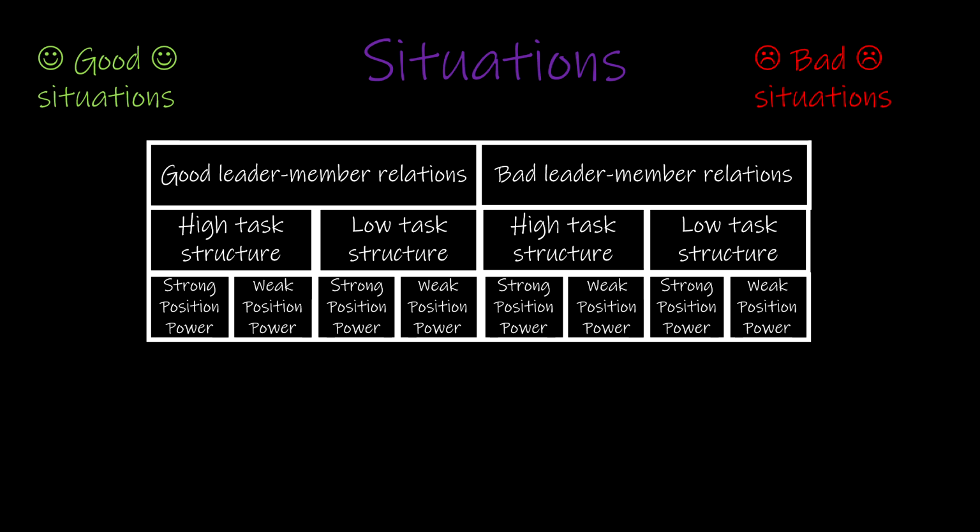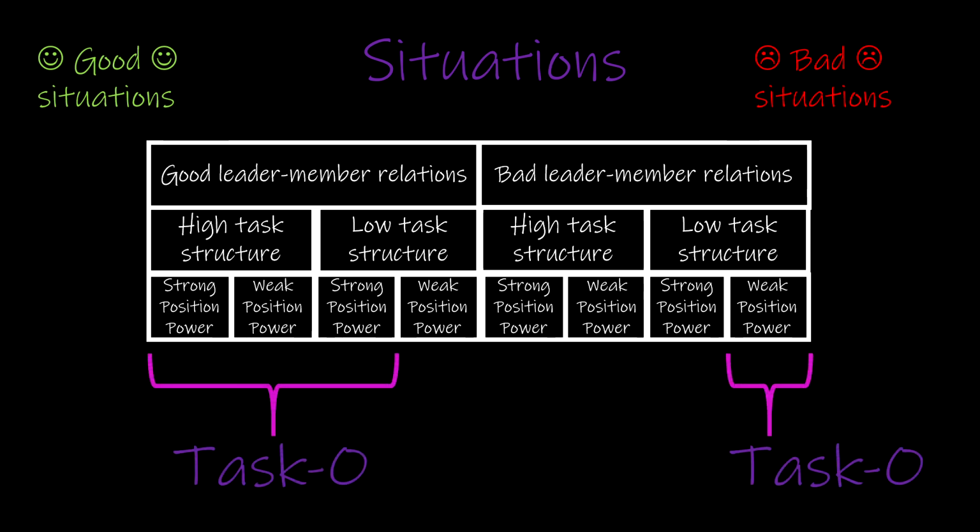Okay, so the next thing that we're going to look at here is what types of leaders perform well in each of these situations. What Fiedler argued, and there's some support for this in the literature, although there is some conflicting evidence, is that on the ends here, task-oriented leaders tend to perform better than relationship-oriented leaders. And the idea here is that over on the right, the task-oriented leaders are providing the structure that employees need in order to feel confident and be successful.